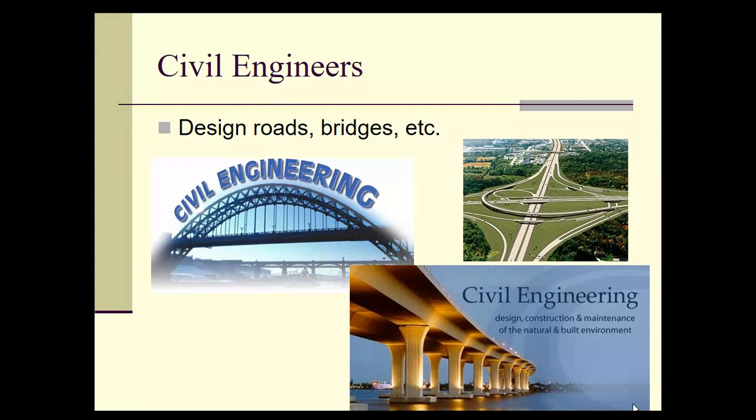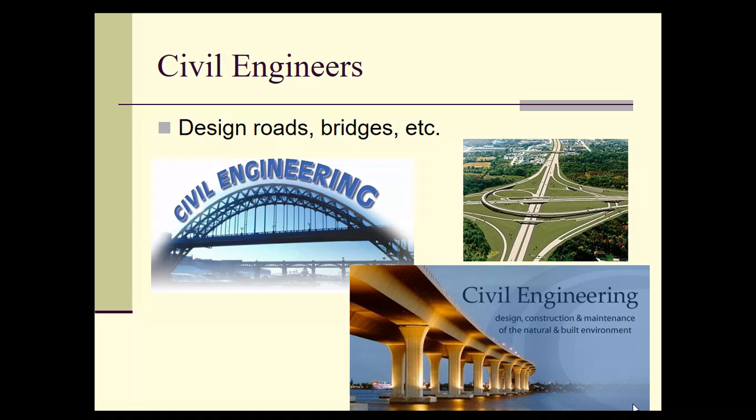Civil engineers design roads and bridges, the things that make up our civilization. They also could be involved with designing certain elements of building to make sure the building is going to be structurally sound enough for its intended purpose. These engineers work on designing the way we travel from place to place and making sure those roads are built correctly so they'll last a long time and be safe for people to travel on. Or that bridges, whether they be new bridges being built or bridges that were built 100 years ago, are still safe for people to go over.